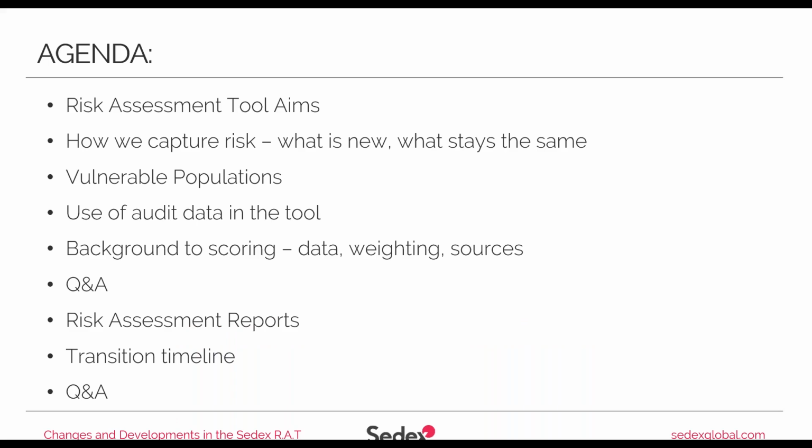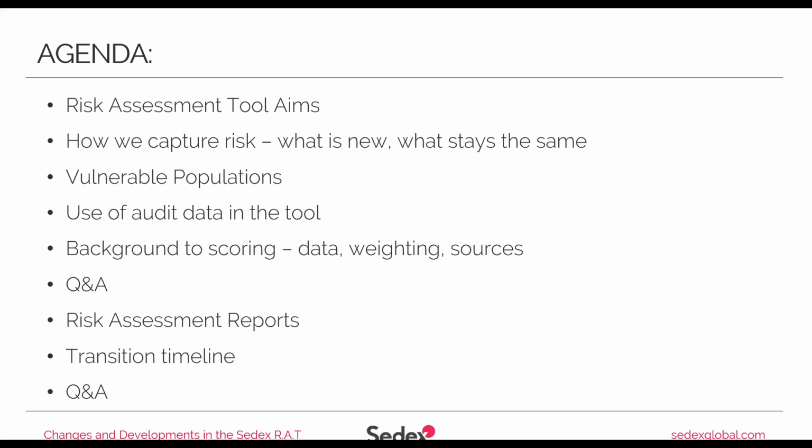So the agenda today is quite packed. We're going to get through a lot. We're going to start by looking at the risk assessment tool's aims and the audiences that we see using this tool. We're then going to look at how the tool captures risk broadly. So what's new about our new tool and what stays the same in comparison to the old tool, or should I say the existing tool. We're then going to unpack a few of those key differences.